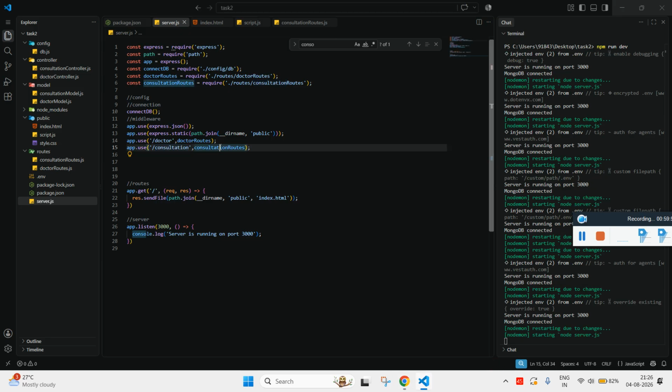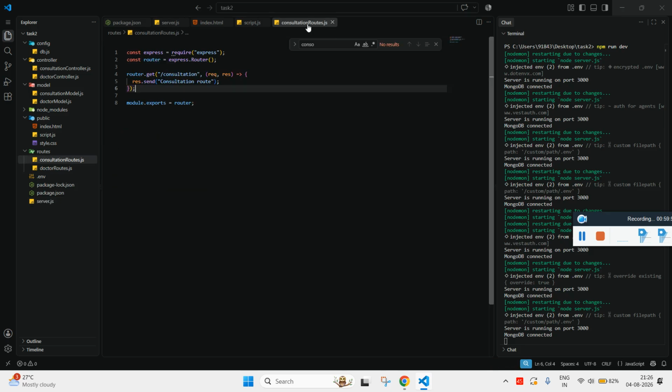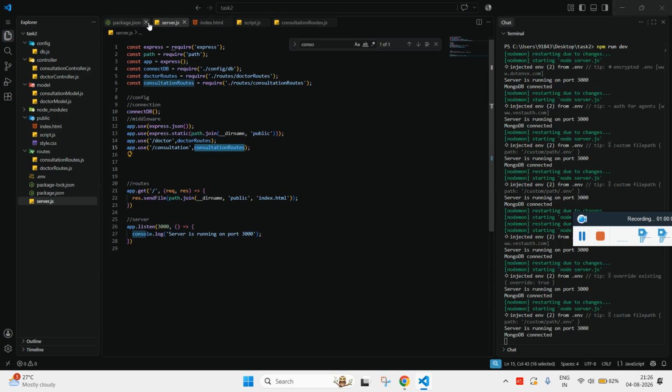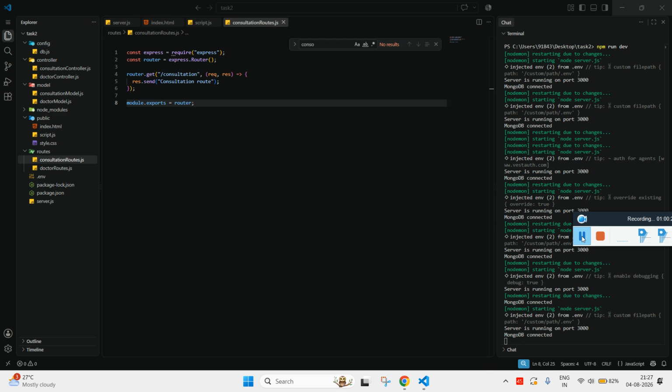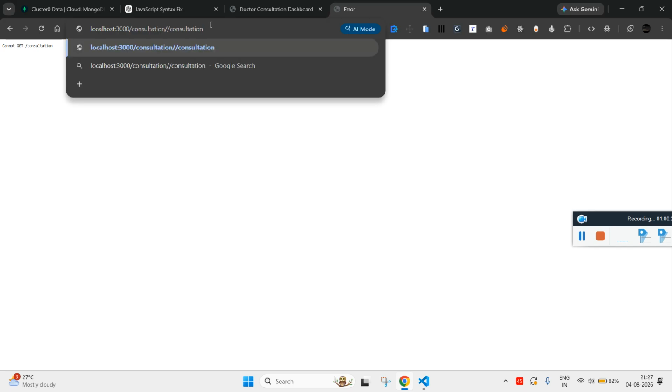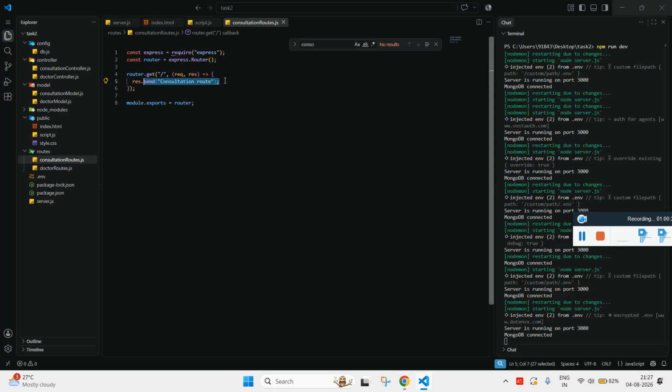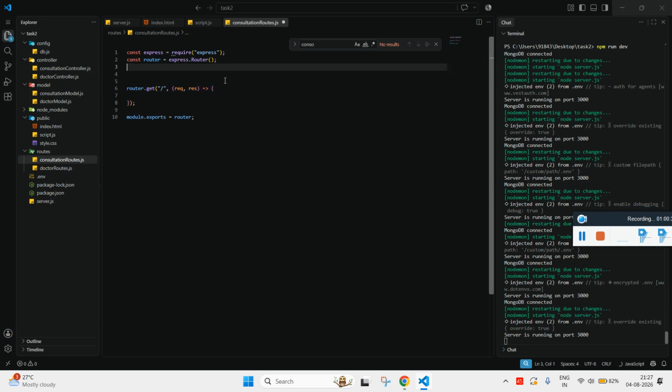We should get the response from the routes, which is user consultation routes. When I hit consultation, let's check why it's not properly loading. Oh yes, we don't need this unless we want to call it this way. Now you'll see consultation routes has come up.